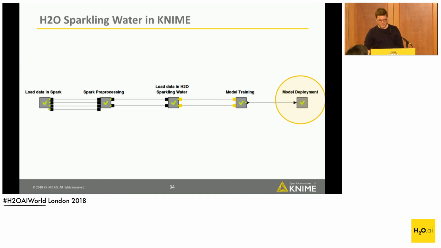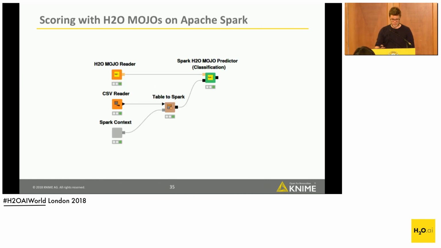In the end, after I've trained a model, I can of course download it and deploy it, right, as a MOJO, as a model. And this gives me the opportunity to use this model for scoring on an RDD on Spark. And I don't have to fire up Sparkling Water for that. I can directly run this MOJO on a native RDD without starting H2O Sparkling Water. But I can also, of course, use H2O Sparkling Water if I want. You decide.